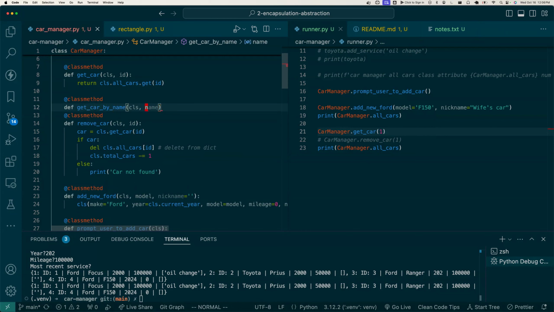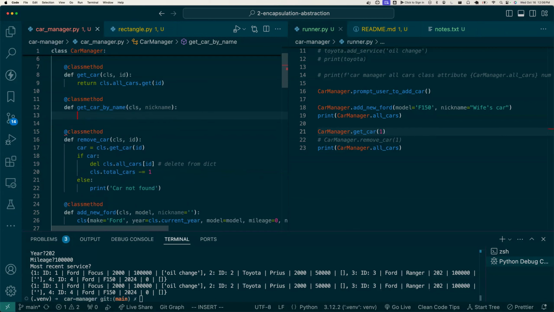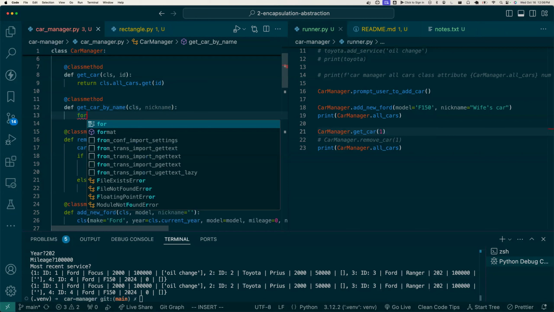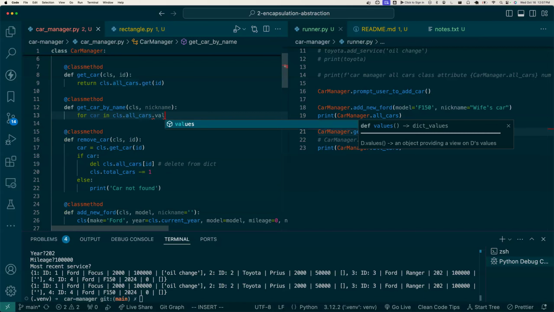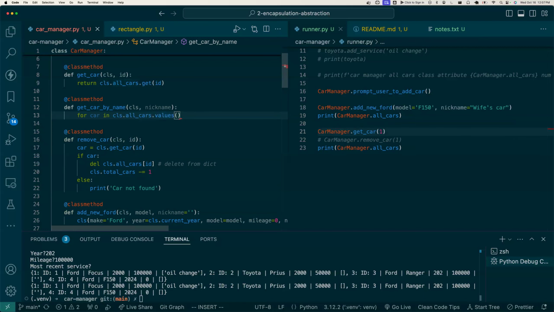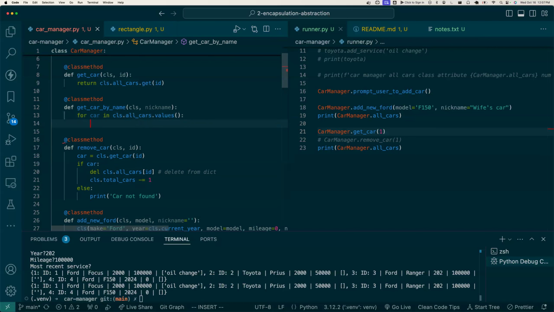But yeah. So pretending that our cars have nicknames, we can actually do something like this. For car in class all cars dot values, right? And I believe dot values returns the actual values of a dictionary and kind of turns it into a list.